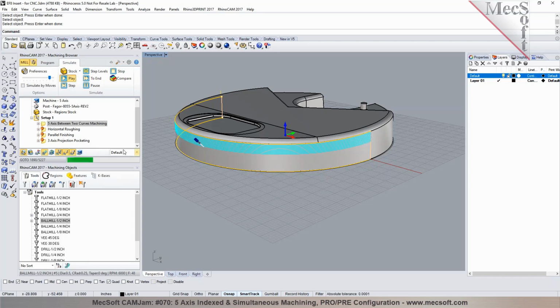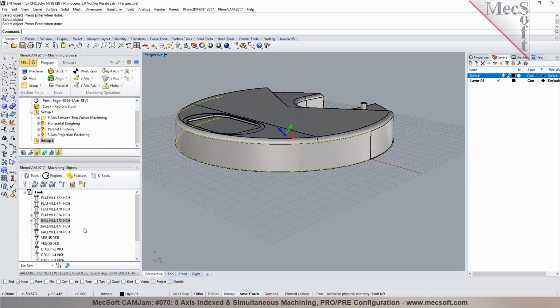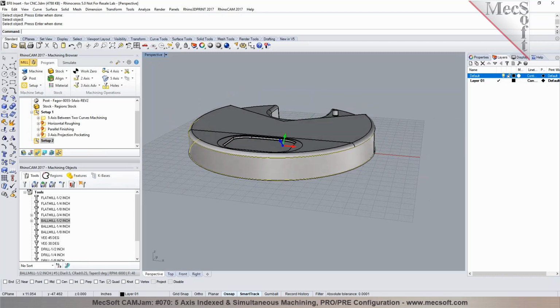How does it look in the other way of doing it? You mean the indexed way of doing it? Yes, sorry. Okay, so in the indexed, you would basically tilt. So what you would do is go ahead and do what is called a setup in here, and you want to rotate it to like a 45-degree angle, and in this case I'm going to do about X, right? Okay. And I would have to define a boundary to program this area in here.